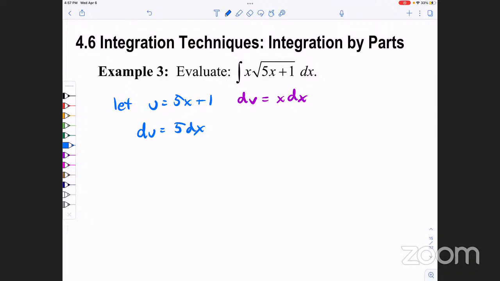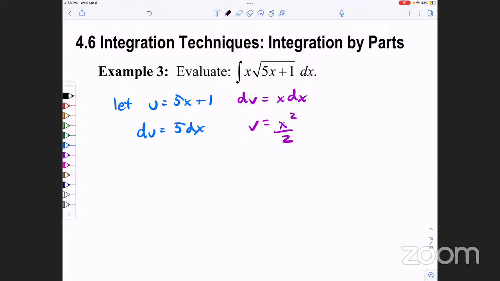Oh, wait a minute. Yeah, I think we're okay. So since we just need dx, no, sorry, no, we're good. Let's keep going. So we got our u and our du, and then our v, if we integrate, it's going to be what? x squared over 2, right?